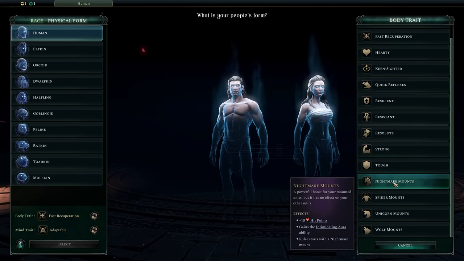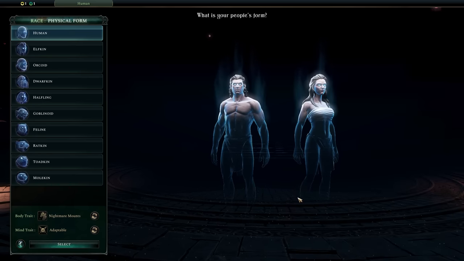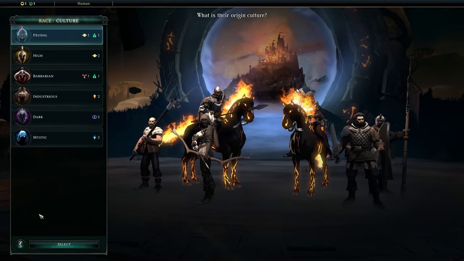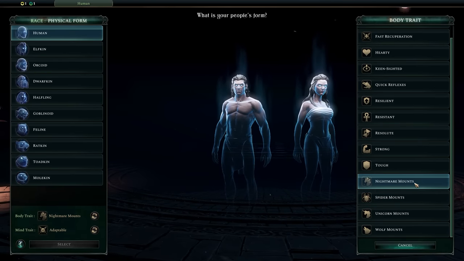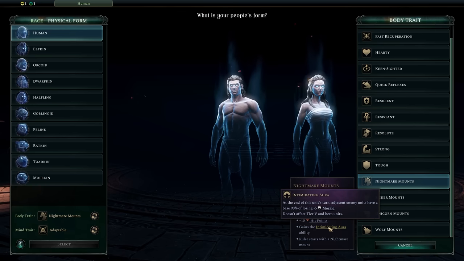And then you've got your 4 mounts. Now this will replace the mounts that your faction uses. Take for example, nightmare mounts, which look sick. So now rather than riding horses, everyone rides nightmares, yourself included. Now, again, from a min-max perspective, go with whatever you think is coolest. The nightmare mounts aren't that amazing.